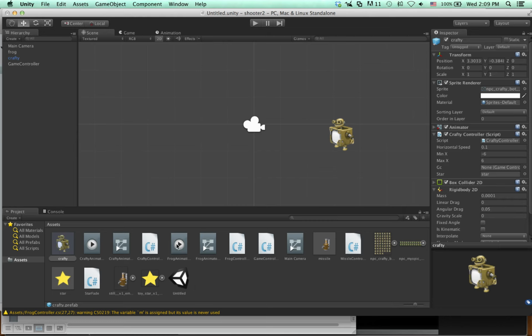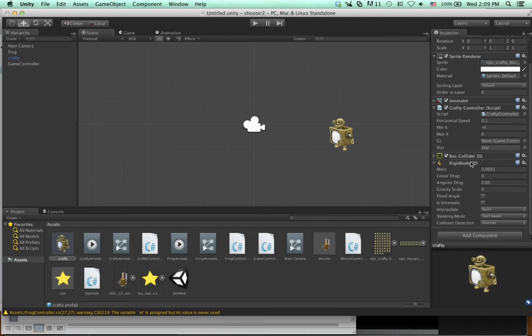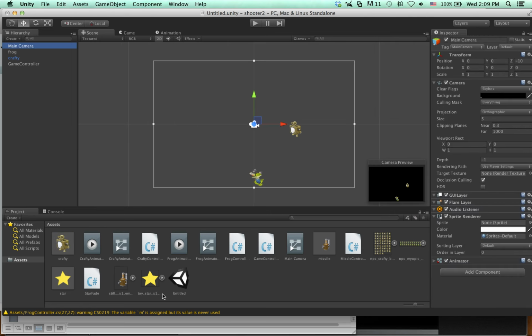There's our crafty guy, and he's got a star, all this stuff, everything's good. That way, when we make all these changes, I don't have to go through and keep doing it. We'll use a prefab. That's what we should be using anyways. So yeah, create a prefab out of him, and let's make some more.